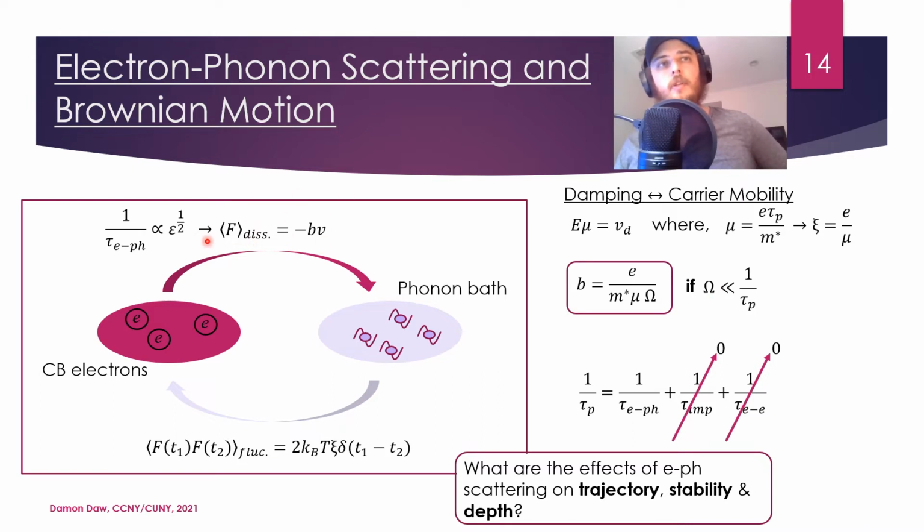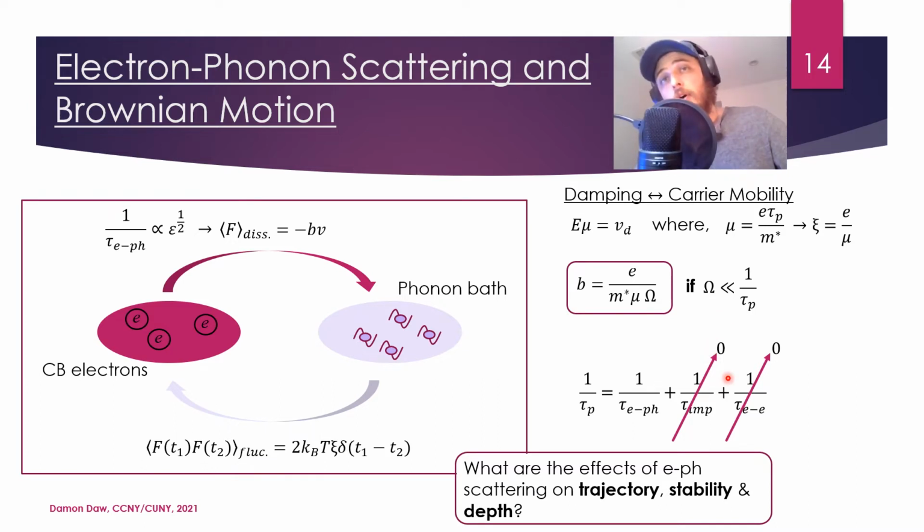force term, we can see we have some average brackets around here. It's an average force. So if you don't have a lot of collisions per period of your AC field, it's difficult to justify packaging all those collisions into one term. So this has inherent averaging inside it, and that averaging stays valid as long as you have a lot of phonon collisions per AC field cycle.